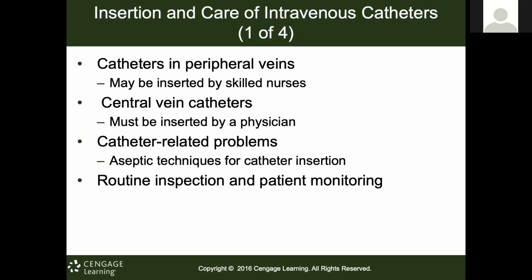To reduce the risk of complications, nurses use an aseptic technique when they put the catheters in, changing tubing or changing the dressing that covers the catheter site. Unusual bleeding or a wet dressing suggest a problem with the catheter placement. A change in infusion may indicate a clogged catheter, meaning if you slow down, you may have a block. Infection may be indicated by redness or swelling around the catheter site or by an unexplained fever.